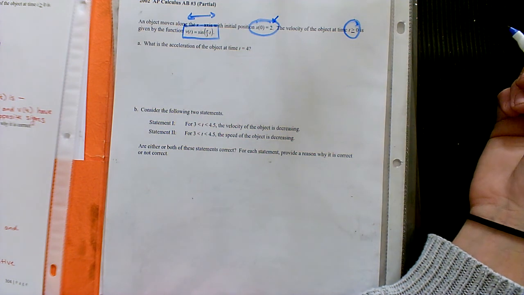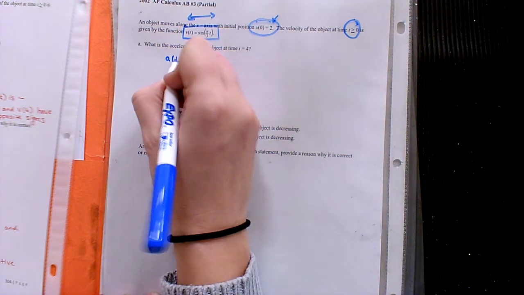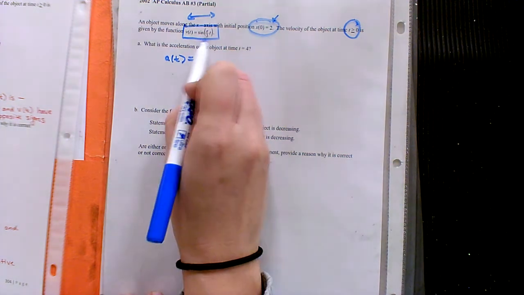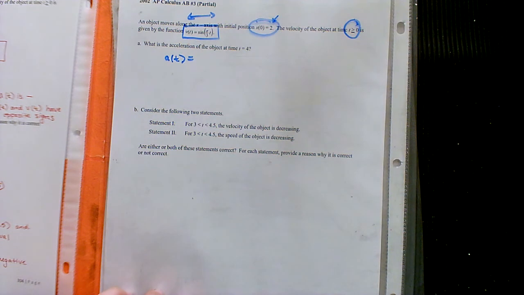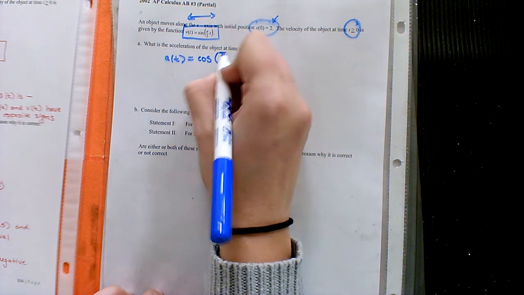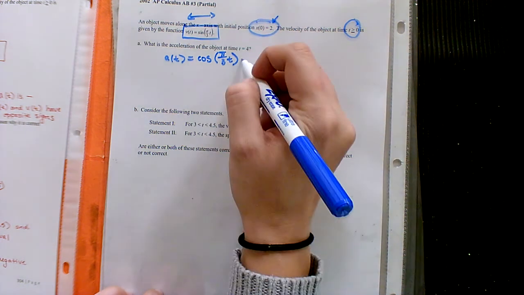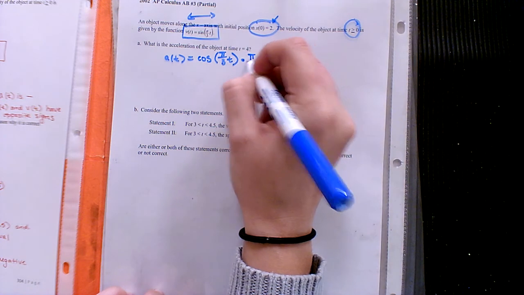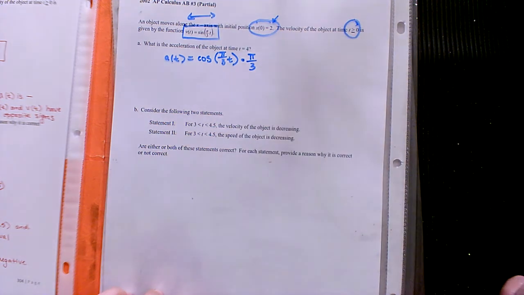They give us velocity, we got to figure out acceleration. How do we do that? Derivative. Okay, so we'll say acceleration is the derivative of the function. Can we find a derivative shortcut to help us out? Chain. All right, derivative of outside. Keep the inside. Finish the chain by multiplying by the derivative of the inside. Pi over 3.